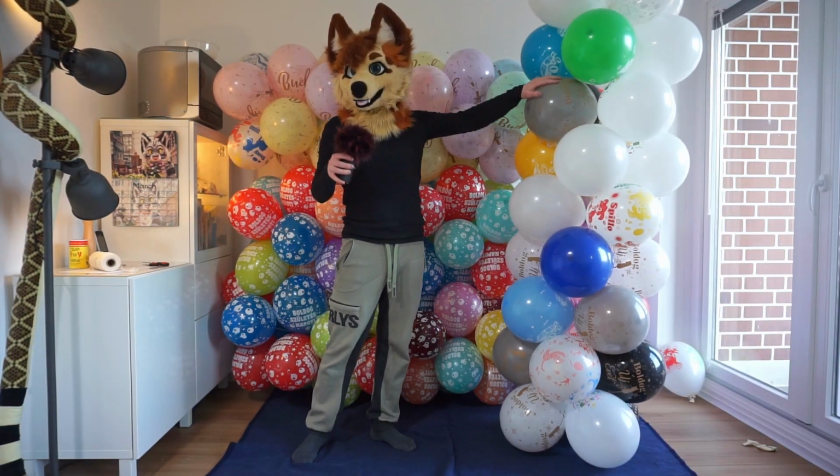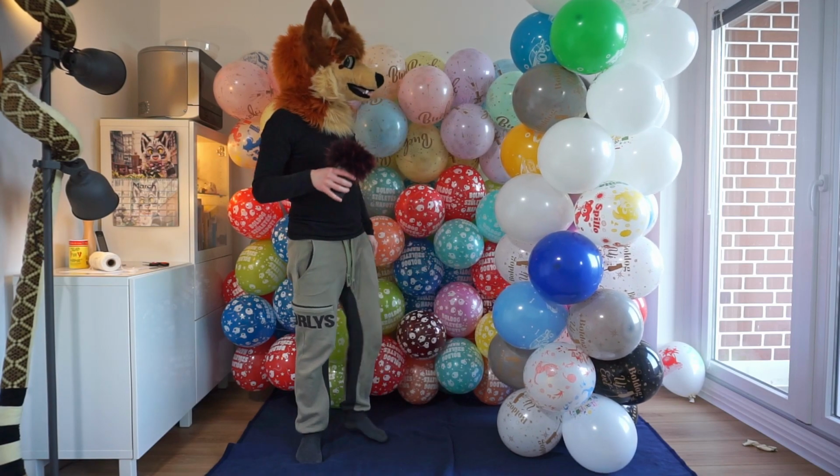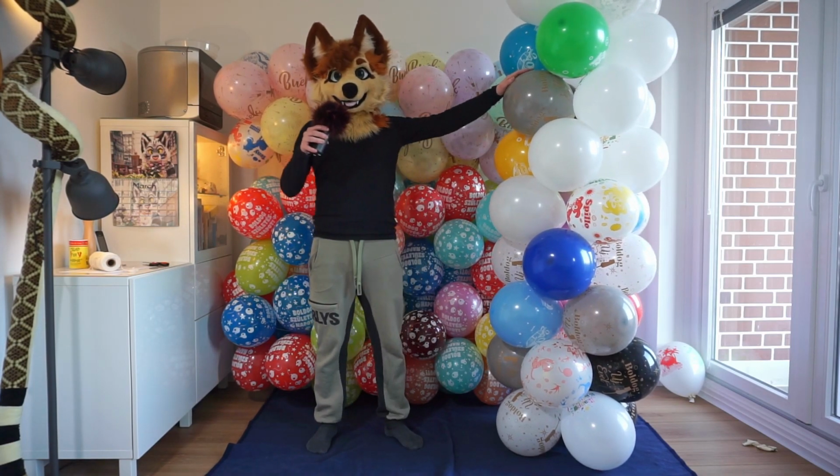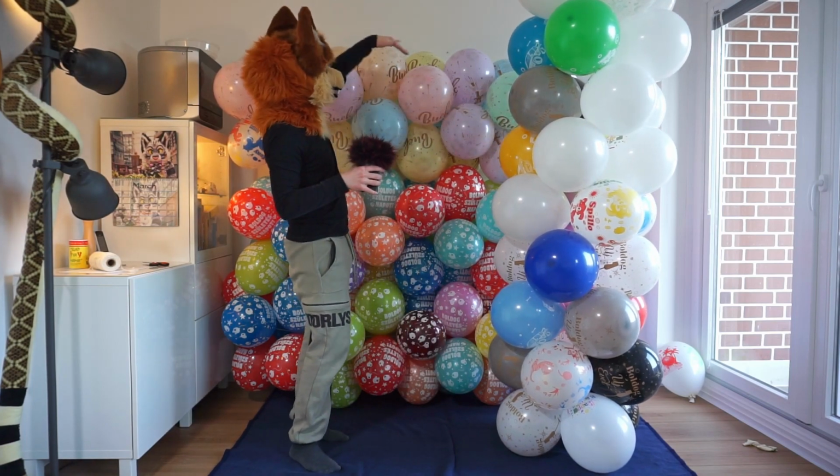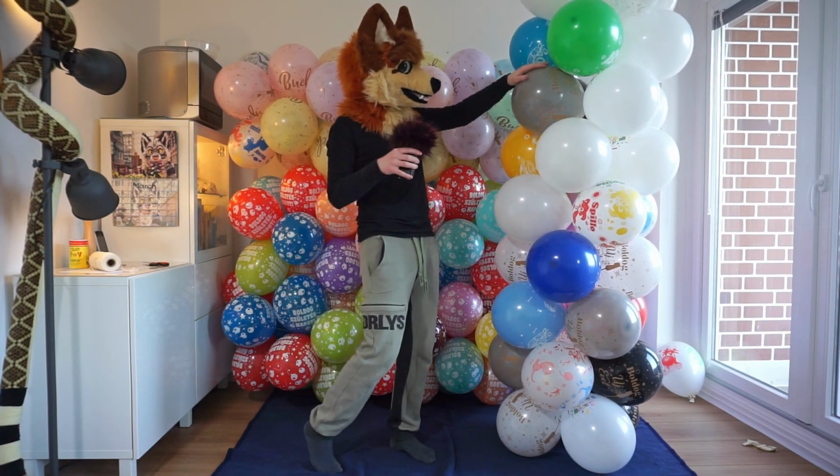So as you see, this is a lovely, quick and easy way to make these balloon columns. You can make them as long or as little as you want. You can also put them on top of each other, as I said already.